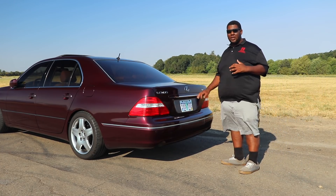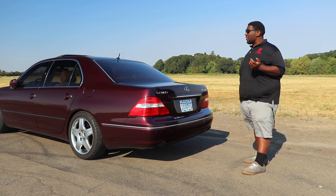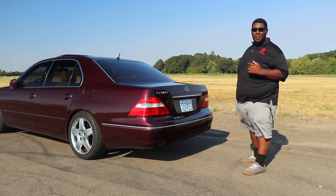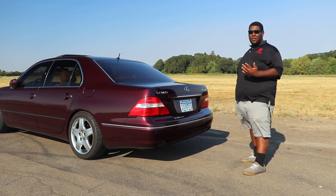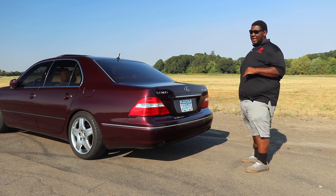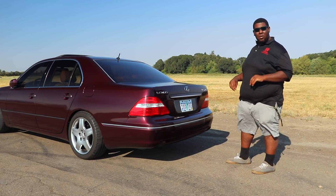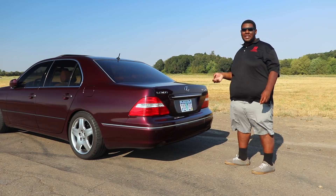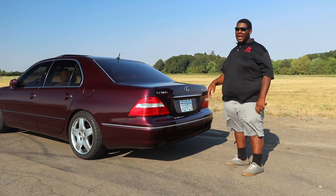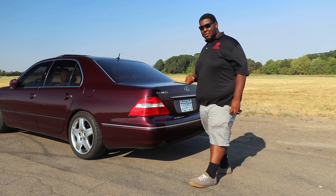One cool thing about this particular car is that it belonged to a friend of mine who put a very cool Black Pearl body kit from Japan on it. This car has a very timeless design — yes you can add body kits to make it look even wilder, but if you just leave it stock it still looks great. The owner also has a Borla exhaust and an electric cutout on here — let's hear that right now before we head out on the road.